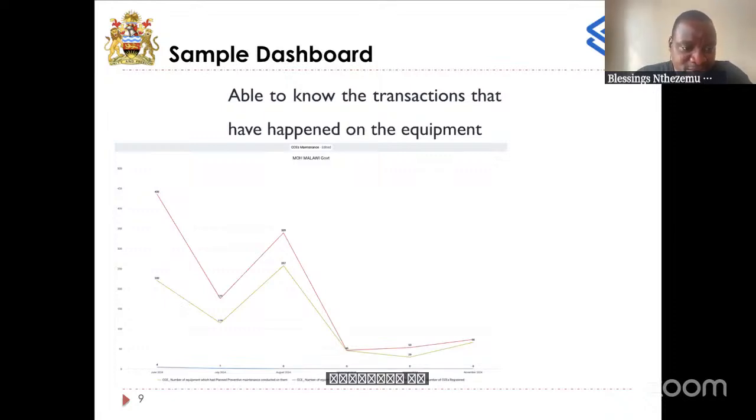In the same month, about 220 equipment had planned preventive maintenance conducted, and about 4 had corrective maintenance. And then the trend goes on like that, as indicated on the graph.